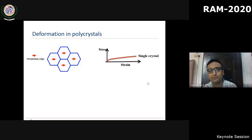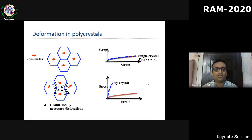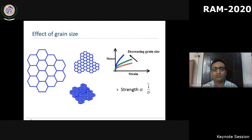Otherwise, it will not even form a grain boundary. But just assume that we have created a structure like this, then you will see there is no difference in the stress strain behavior of such a polycrystal with respect to a single crystal. The important contributing factor in a polycrystalline material is geometrically necessary dislocations that generate additional dislocations and contribute to increased strength. So by reducing the grain size, we can increase the strength of the material.